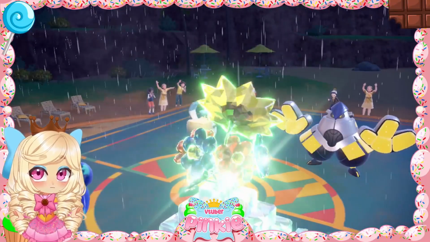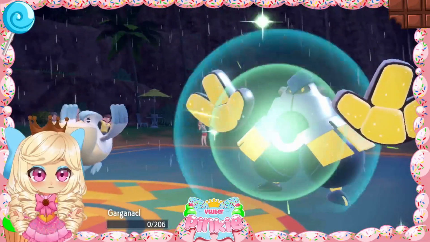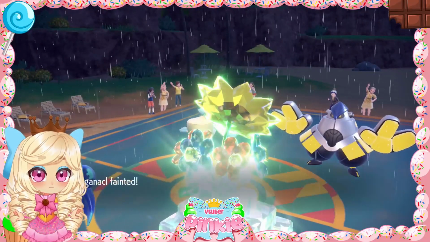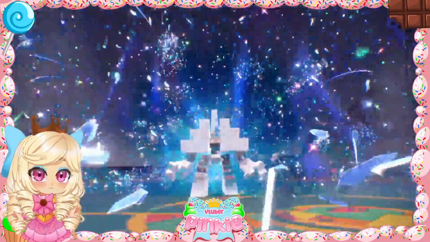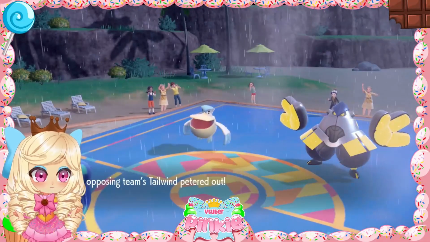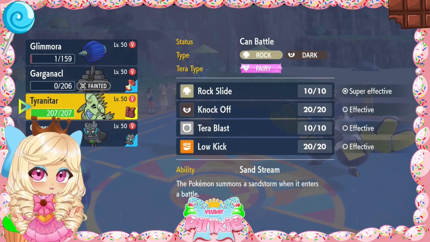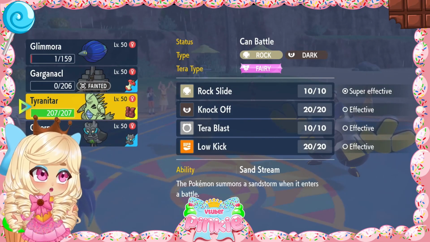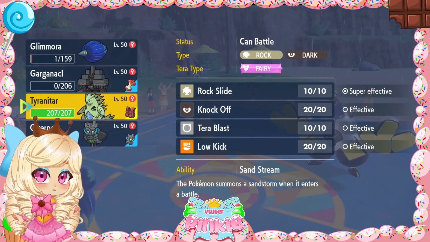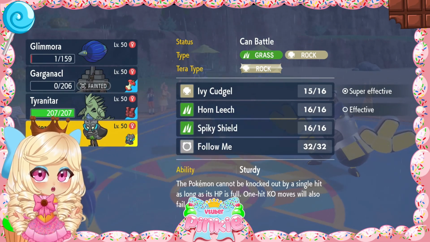Spiky Shield. I'm guessing it's just a Drain Punch into Garganacl. Yeah, that just makes the most sense here. So we do lose our Terra. But they didn't really capitalize on their Gholdengo as much as they could have. So, moving on. I can either go Tyranitar, or I can go with the Ogerpon. I'm leaning Ogerpon here.